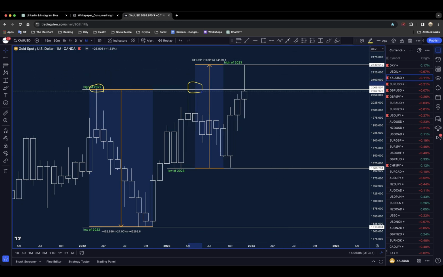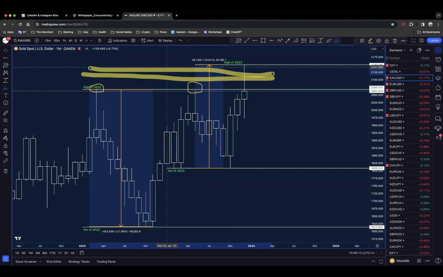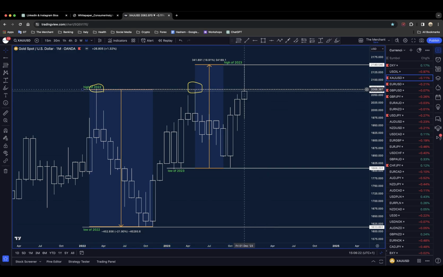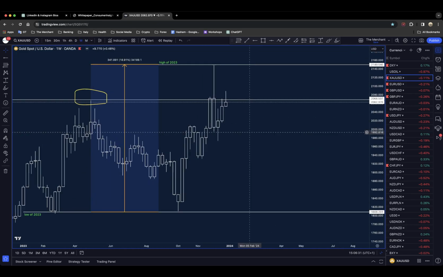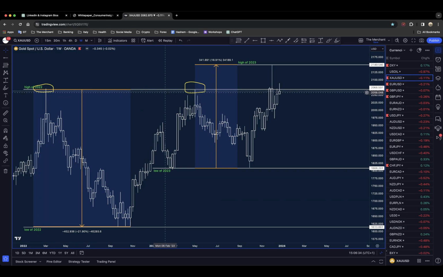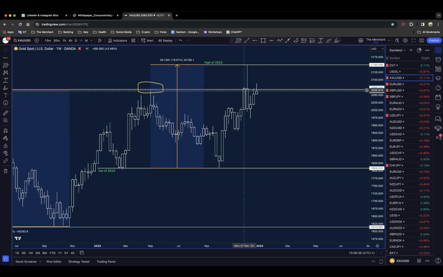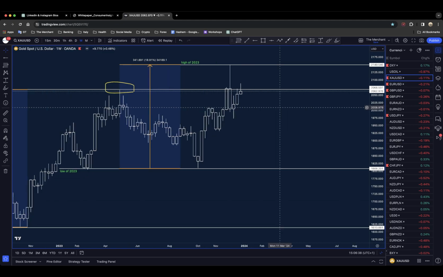And you can imagine the amount of stop losses which were all the way up here. There are a lot of stop losses above these 2 points. And what did price simply do? Price came to collect all these stop losses, and let's see what the price will do from this point. Usually after such a candle, we will give it one more chance. Let's see on the weekly time frame what the price will be doing. As we can see, top, second, price came to liquidate. Then we need to see what the price is going to do.